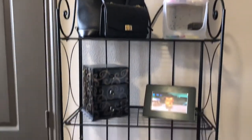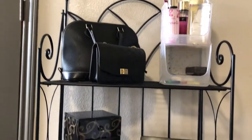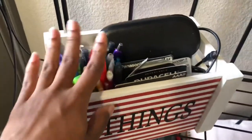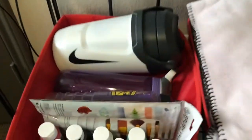Over here I have this big rack that came from At Home — I think it was about sixty dollars. I have my purses, some hygiene stuff, this is my jewelry box, and this is a picture display that shows photos. I just have little random stuff in here. These bins also came from At Home, my blanket is in here, I have winter stuff under there, some bottles, paint, and some book stuff. So there's my rack.